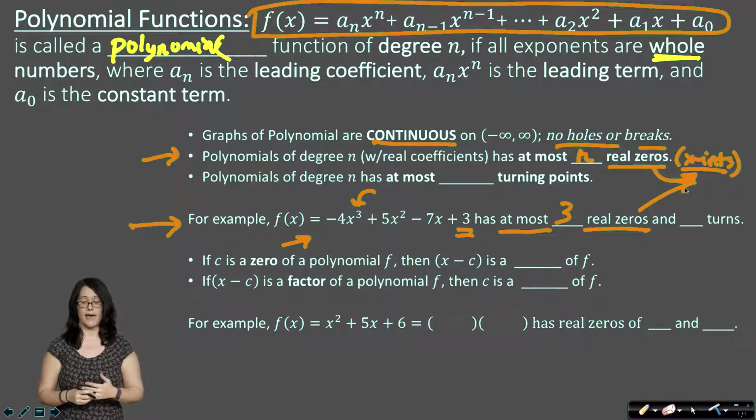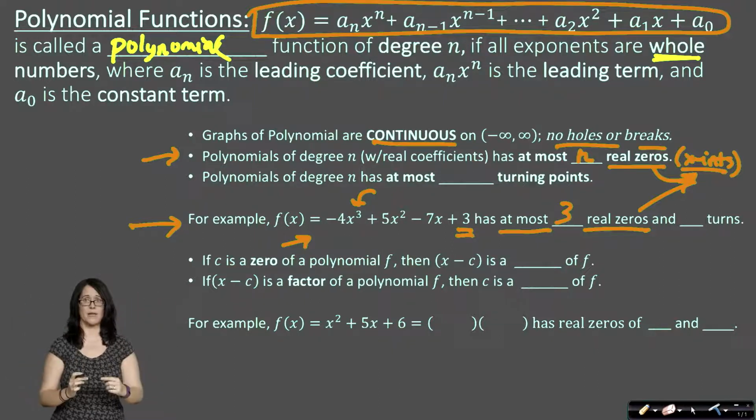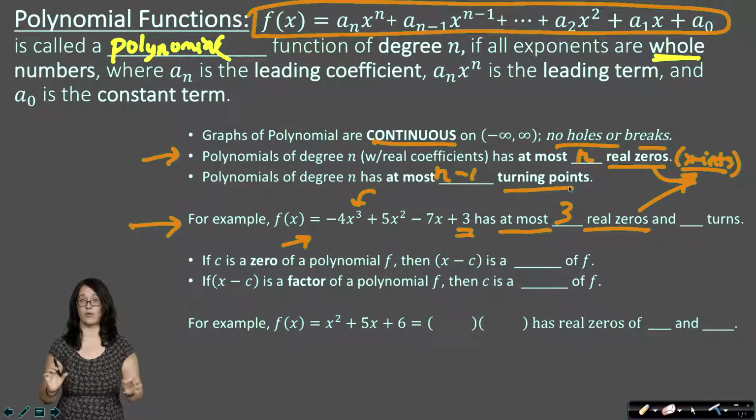One other fun fact, when we're trying to graph polynomials, they'll often have lots of turning points. For example, y equals x squared had one turn, right, at the vertex. But think about y equals x cubed. It also had one turn. But as you get into higher and higher powers, more turns are possible. So what we need to look at is the degree itself and subtract 1. N minus 1 will always be the potential maximum number that we could have for turning points. We could have up to. So in this example, where the degree is 3, how many turning points could I have potentially? 2, right? 1 less than n.